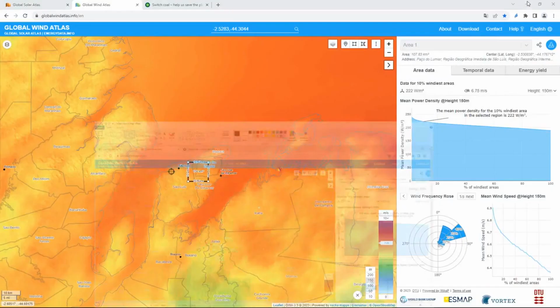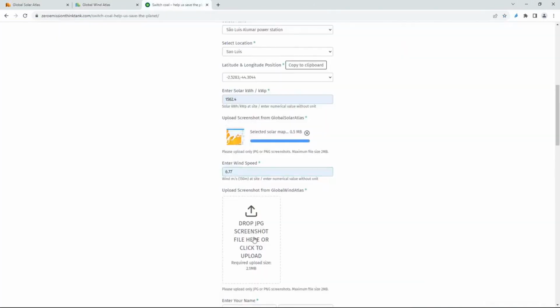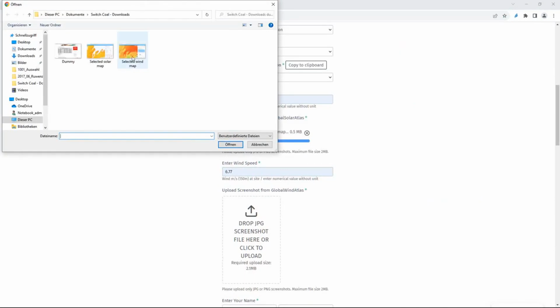Okay, I go back to the website again, and now I choose selected wind map, the stored image in the folder for this.